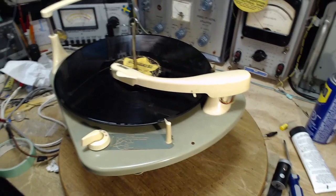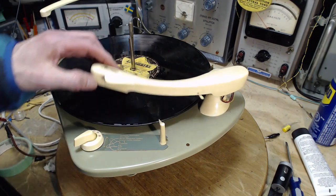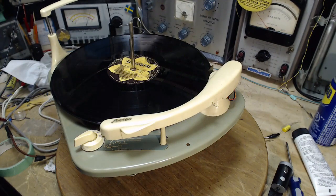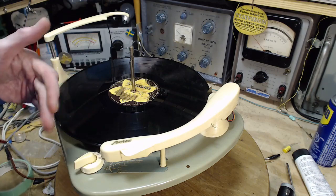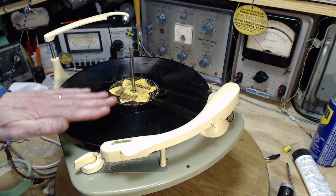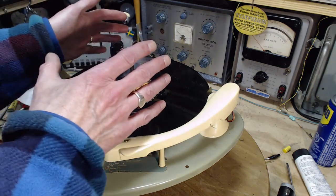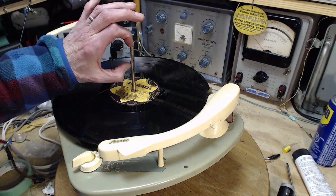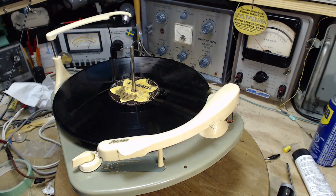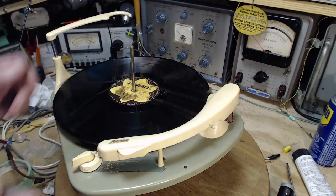Why in heaven's name do they call it reject? My thinking on this is back in the day when there were only 78 records. These 78 records spinning at such a high speed only had one song on a side. So you want to play 5 songs? You stack 5 records. This is pretty high. You can stack more than 5 on here. Hey, your friends are coming over. You stack 5, 6, 7 records on there.